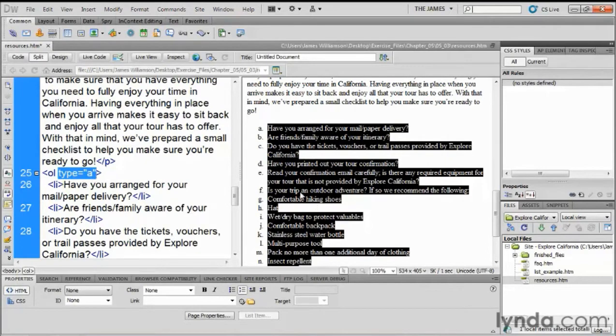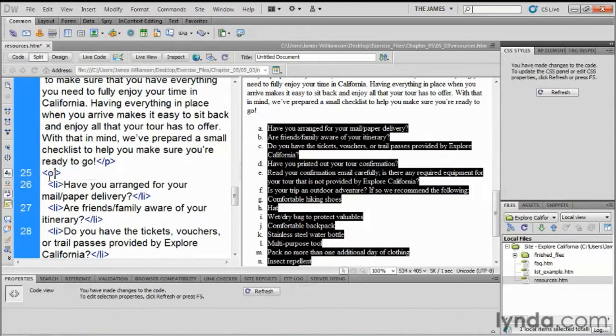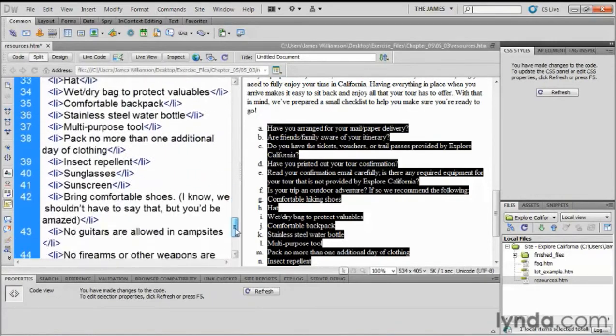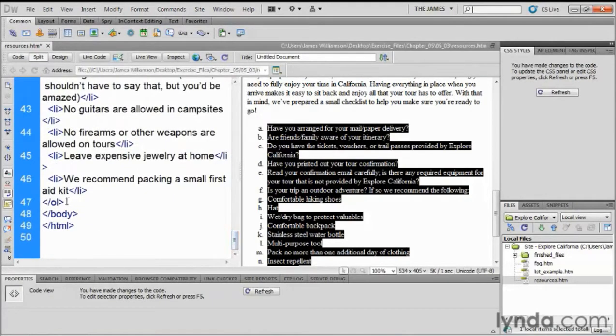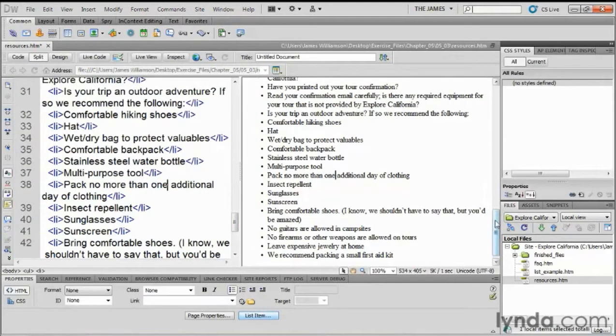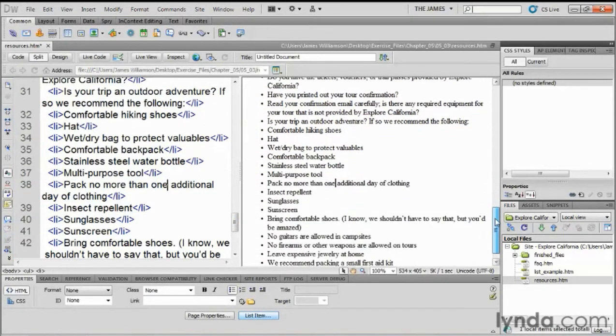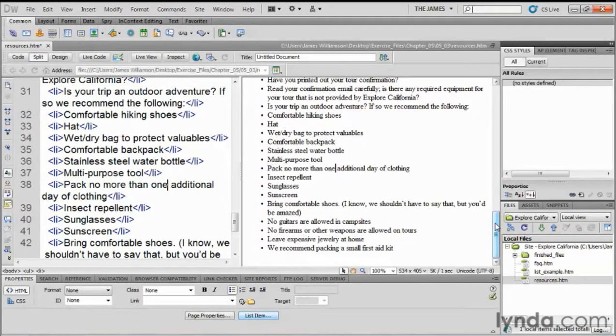Now, you can also make changes directly in the code as well. So what I'd like you to do is switch over to the code view. I'm going to remove that attribute and change the OL to a UL. So scroll all the way down, find the opening tag, and then find the closing tag. The closing tag has that little slash right at the front of it. And again, I'm going to just change the O to a U. Now when I click back over in Design View, we have bullets instead of numbers. And bullets are going to be better for this type of list because we're not really denoting any sequential information. We're just organizing grouped information.